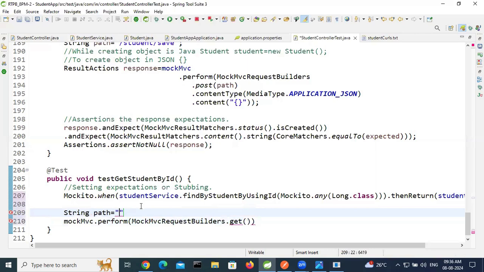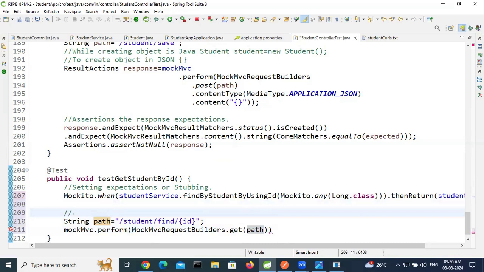Then we need to pass here /student/find/ and the ID. Copy this path, paste it. Add a comment here: class level path plus method level path plus path variable.